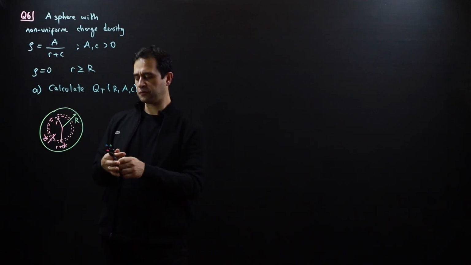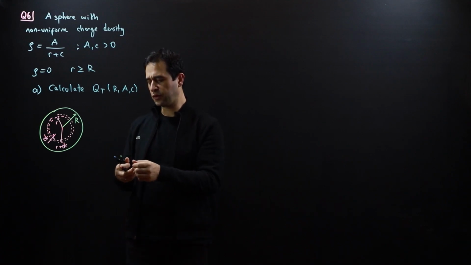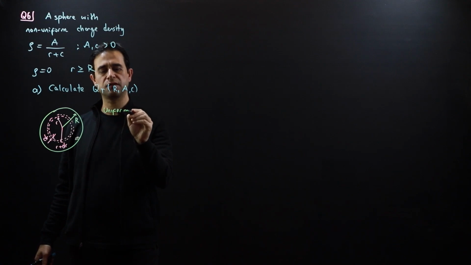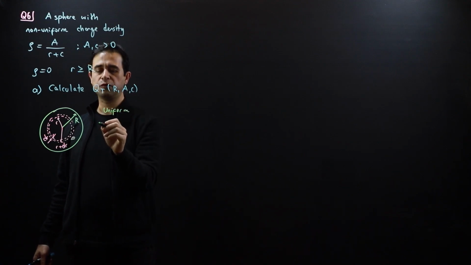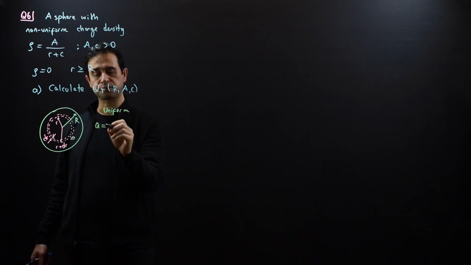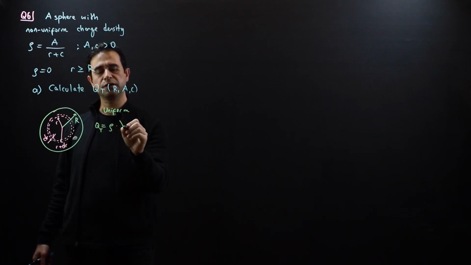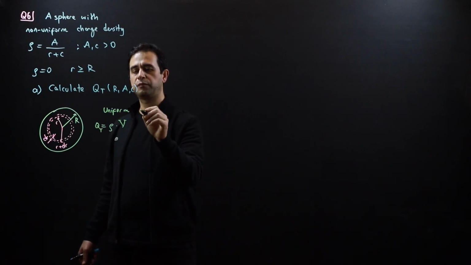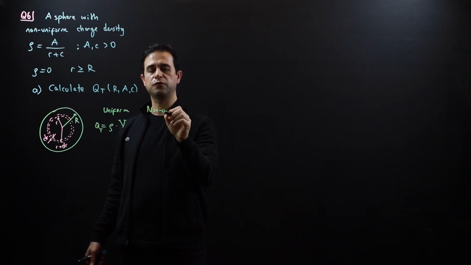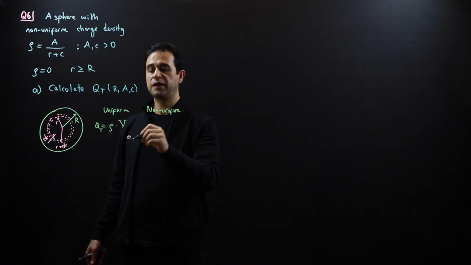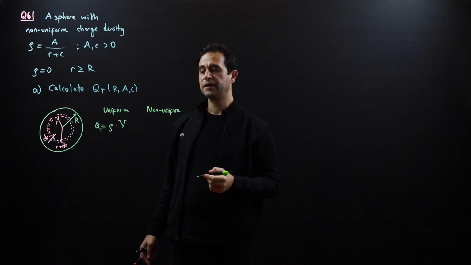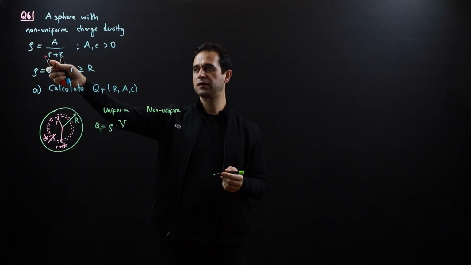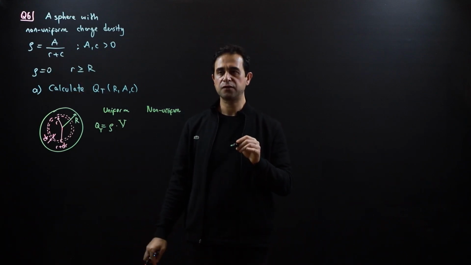So as you know, this is a non-uniform case. As you know, if it had been a uniform sphere or uniform object in 3D, what we would do is we would say, okay, Q total is basically rho times V, the total volume, right? But for non-uniform, we can't use this simple formula, right? And the reason is because this rho changes. Which rho am I going to take? It depends on the radial distance that we choose. And that's why we can't do that.